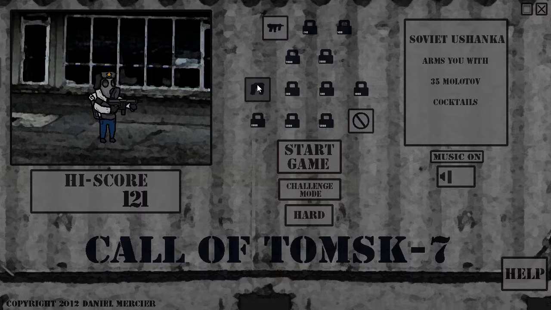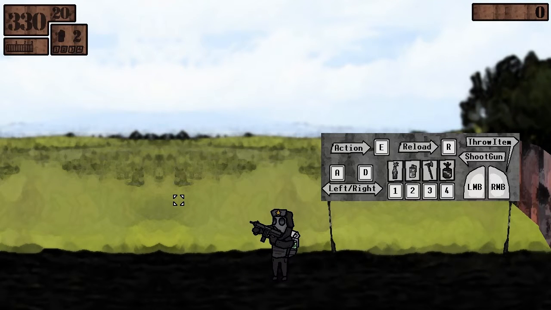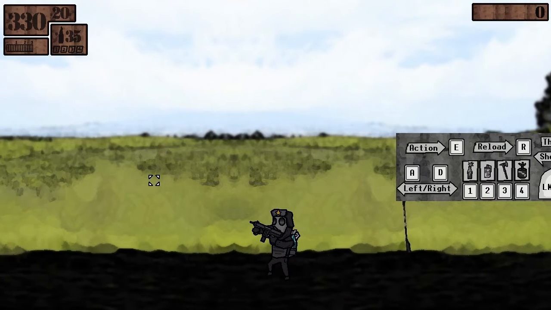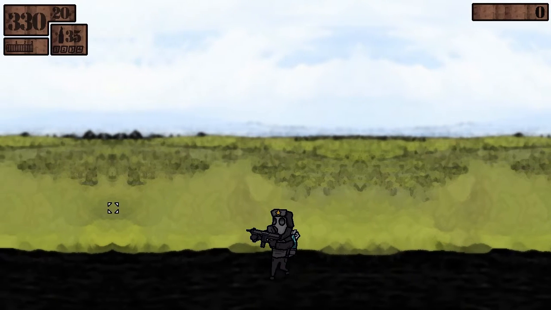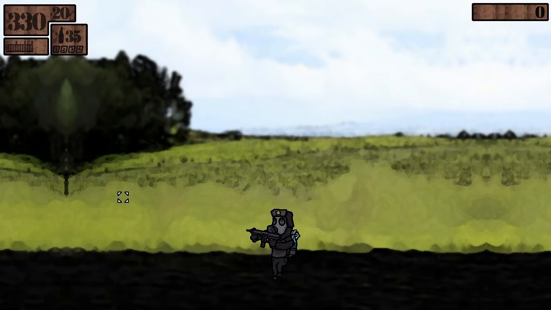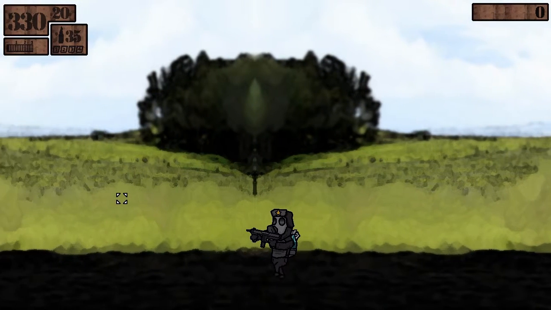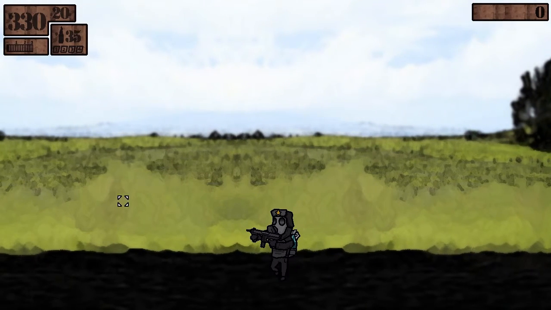Alright, so now we have a Soviet Ushanka, armed you with 35 Molotov cocktails. Alright, let's do that. Start game. We got a nice hat as well. Russian hat, bearskin hat, probably. So get some Molotov cocktails is the first button. So now we are rolling. We have 35 Molotov cocktails, bearskin hat, and an SMG, and a gas mask. What can possibly go wrong?